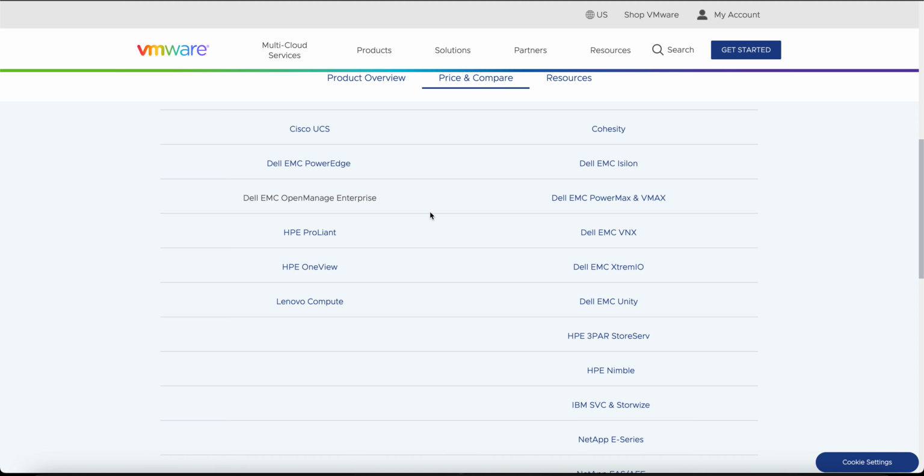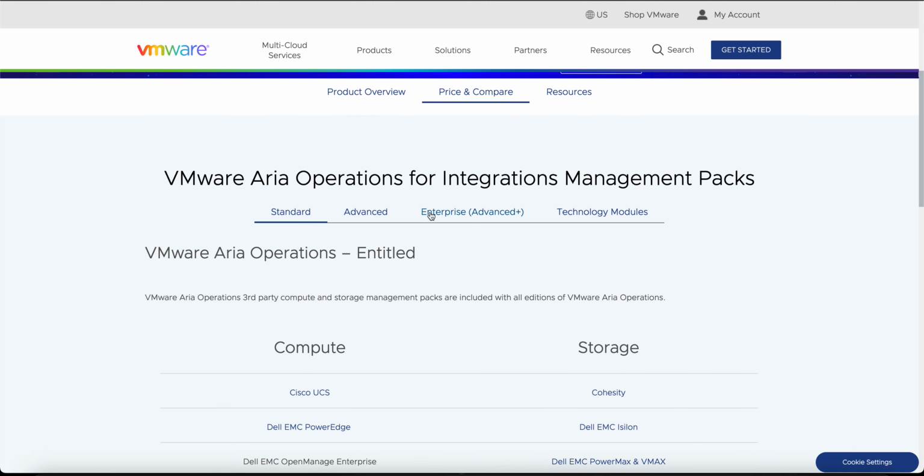But I definitely want all of you to take advantage of these TVS management packs, or the Aria Operations for Integrations management packs, today because you are entitled to them. There are so many more powerful things you can do with the other ones, but you're entitled to it. So take advantage of the stuff that you're entitled to and get greater operational visibility into everything you're doing today.